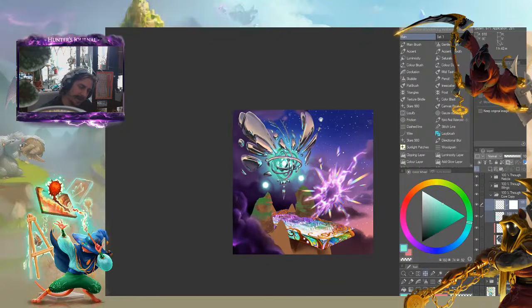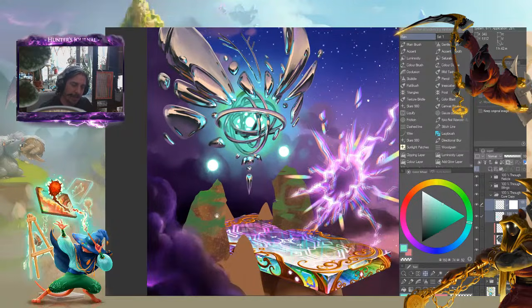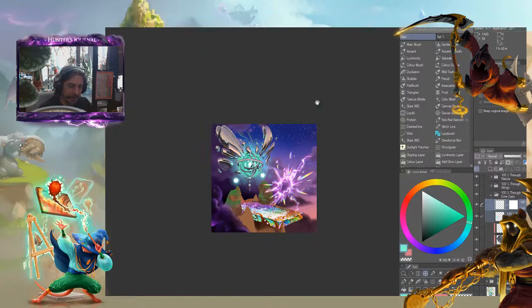So I kind of like the idea of really keeping a lot of the chrome and just making it match this environment. But at the same time, it could look really cool if these are more made of the stonework, or it has moss growing off of it. We're going to have to include some wind effects, so it's more like particles, with a motion blur kind of look on it.